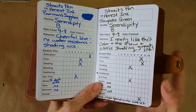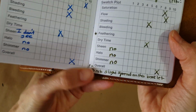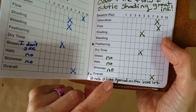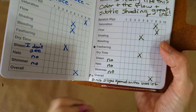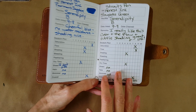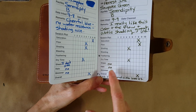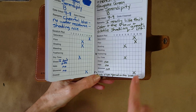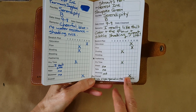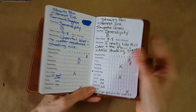This paper right here. Not too much, but let's see if I can hold that up. See, that was actually written in the fine nib when I came back in to write it small, and I saw some spread. So that makes me just wonder. I know I'm using really good paper for these 30 inks 30 days. Okay, no sheen, no halo, no shimmer that I could see. And overall, I gave it an 8, or maybe even higher. But I was recognizing if I gave it a lot higher, it would have been for the color probably.